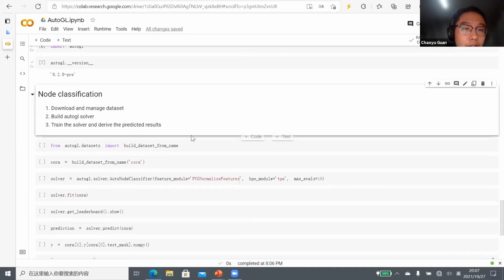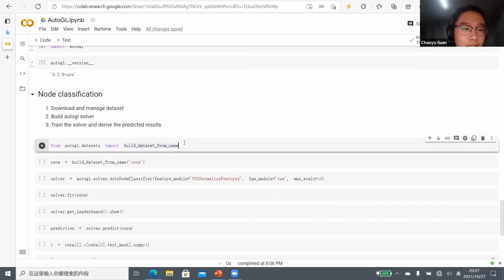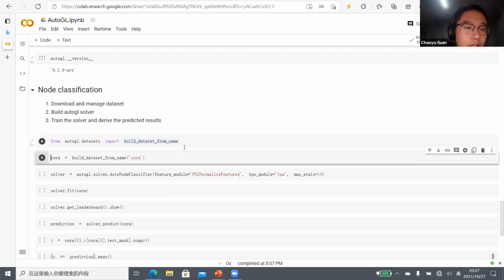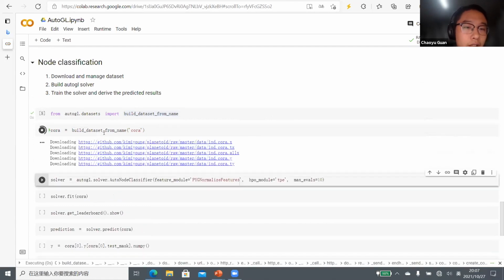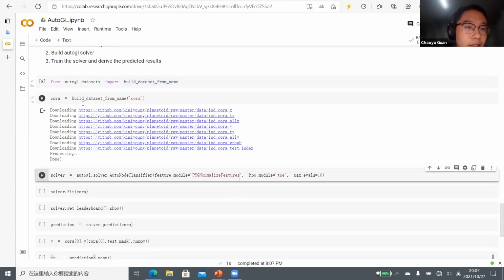So for node classification tasks, if you want to perform node classification on the Cora dataset, you can first import the build dataset from name function from our library, and then you can directly call this function to get the Cora dataset.